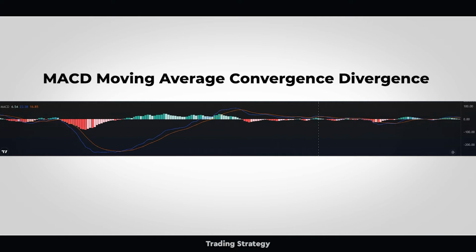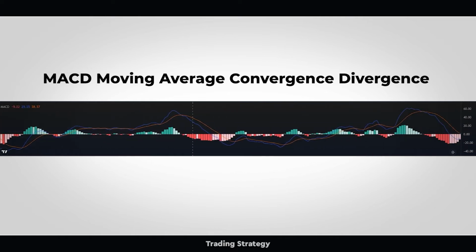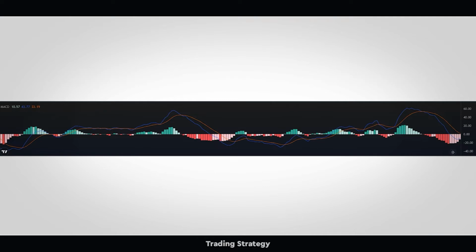In case you did not know, the MACD, moving average convergence divergence, measures the divergence and convergence of the price of an asset in a market, allowing us to analyze the behavior of the price and the market trend. The MACD is made up of two lines and a histogram. The first is the MACD line. It is a measure of how two moving averages come together and move apart. By subtracting the position of these two averages, you get the main MACD line.